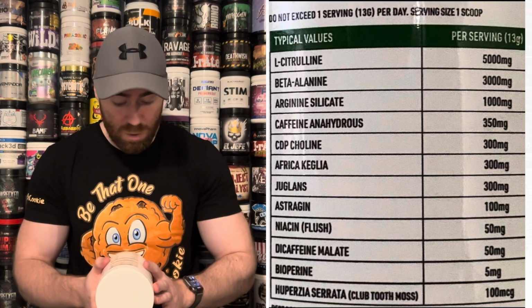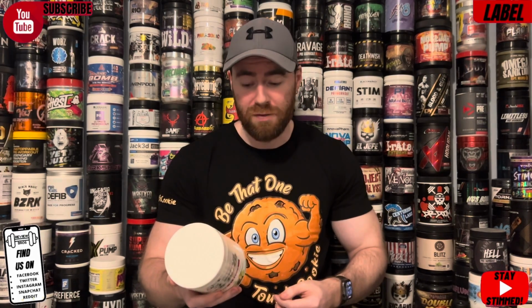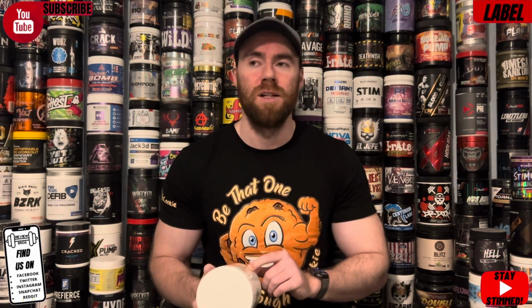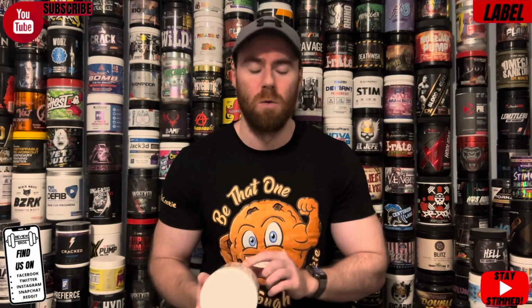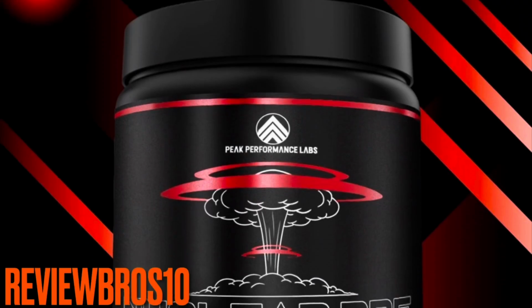And I like that label, guys. I do like that label. I really like the fact they put a double digestive force in there to really get this into the system. Could be very interesting. Could be very, very strong if those ingredients, the juglans and the caglia, actually come in at full force. It could be a wrecking ball, put it that way. Let's see how much of a head rush this delivers.